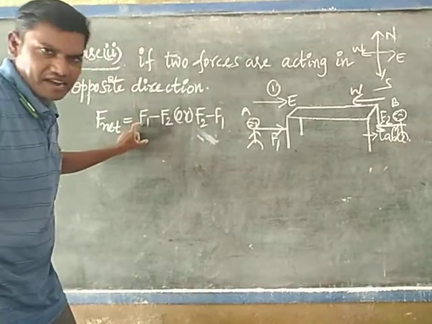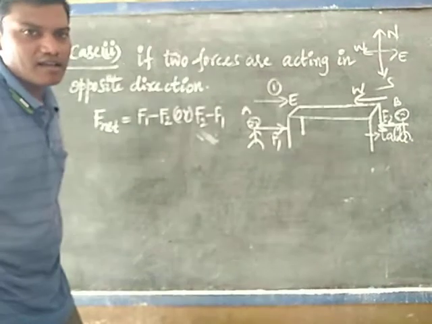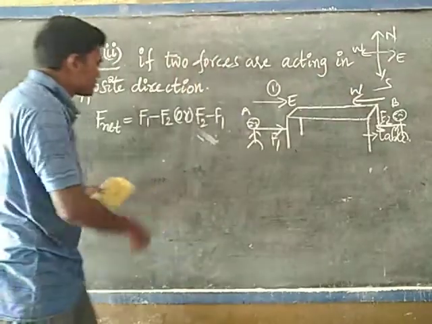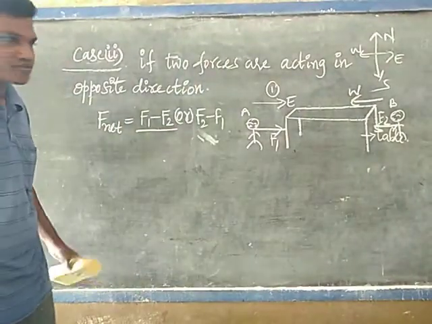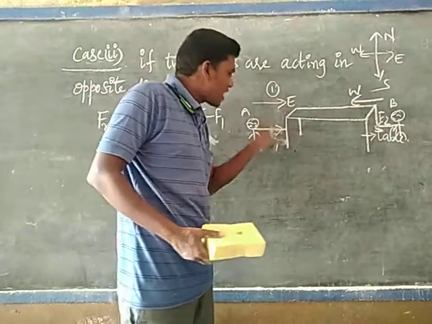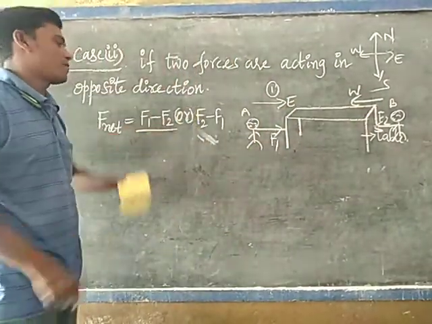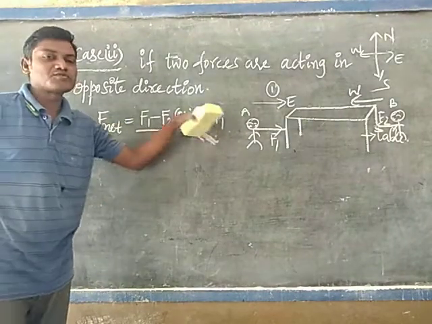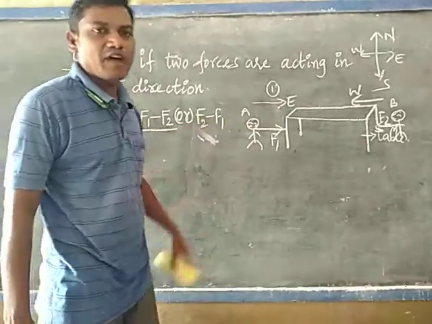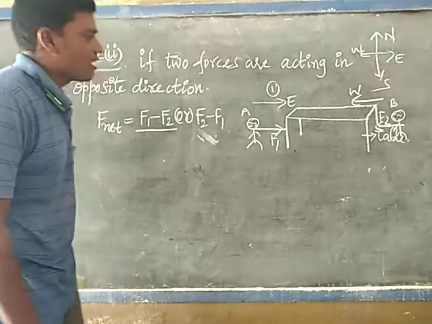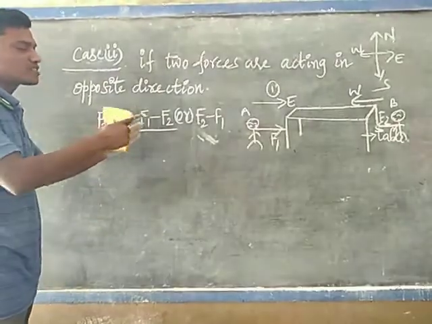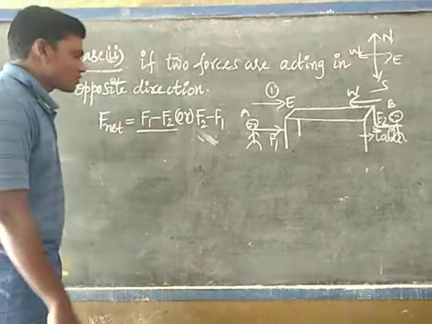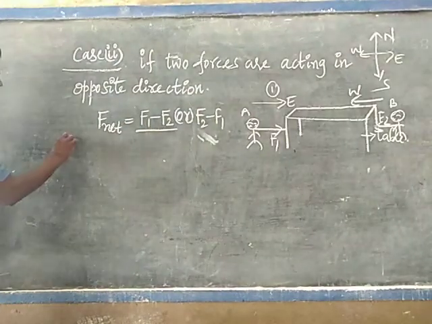That one you take first, and the other one we can take next. That's why if F1 is more than F2, which formula do we use? F1 minus F2. If F2 force is more than F1, which formula do we use? F2 minus F1. Normally you can use either, but this is the easiest way, without confusion, to find the net force acting on the table when two persons apply force in opposite direction. Now in this one, we consider two sub cases.